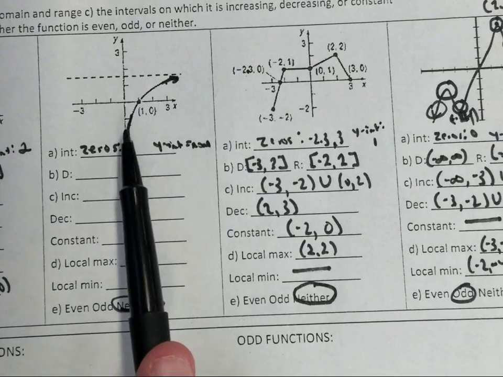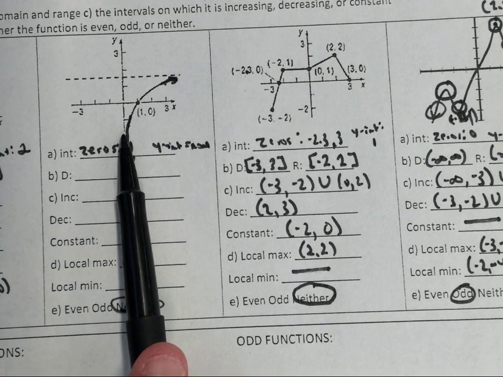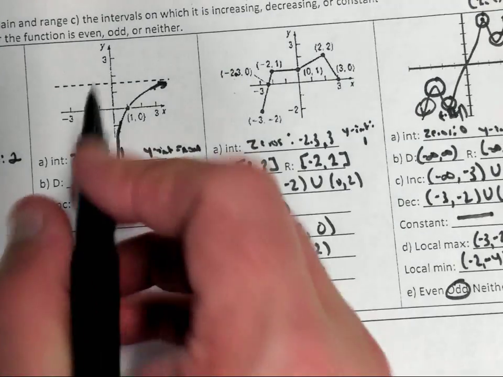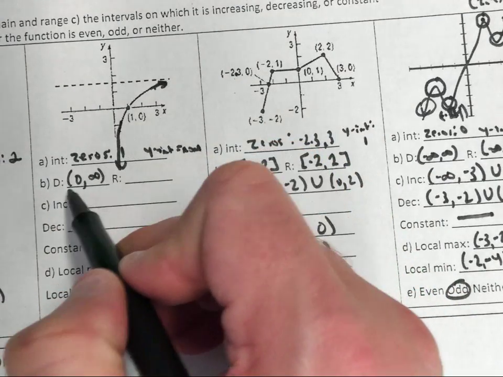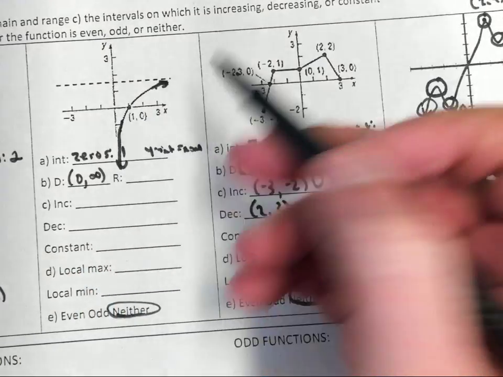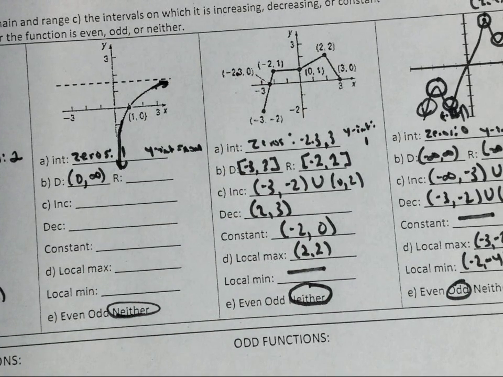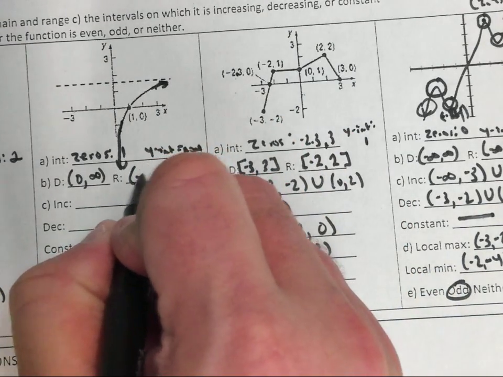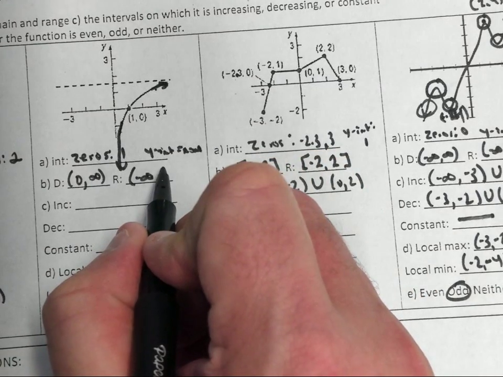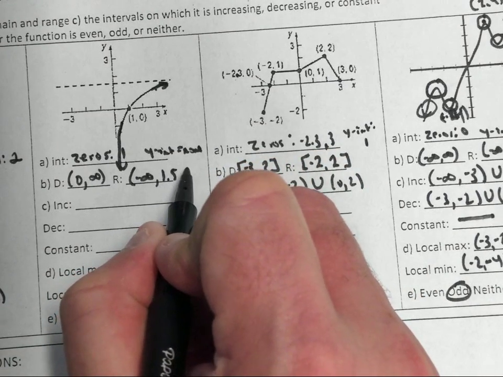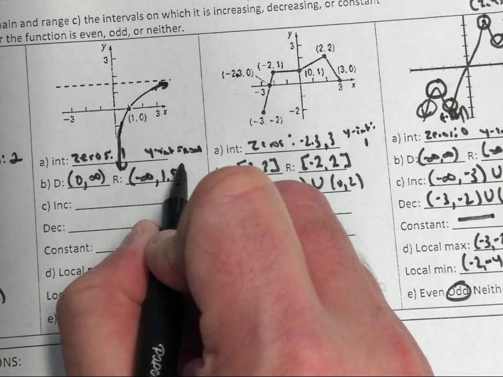All right, so your domain. It's not touching the y-axis. So what would be your domain? It'd be parentheses 0 to what? Infinity. It's getting very close to 0, but it keeps going and going. Starting from the bottom, my range would be what? Negative infinity, and it goes up to what? 2. Or is that 1 point? That's 1.5. And since it never touches it, what goes around the 1.5?